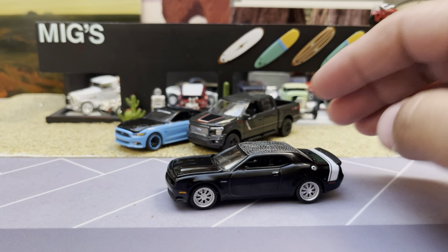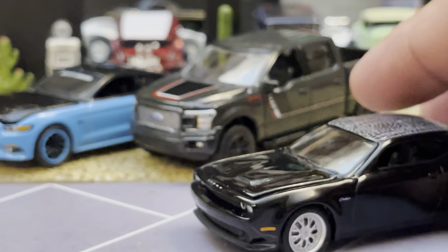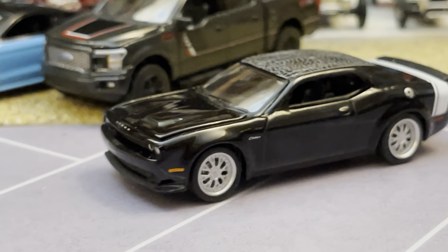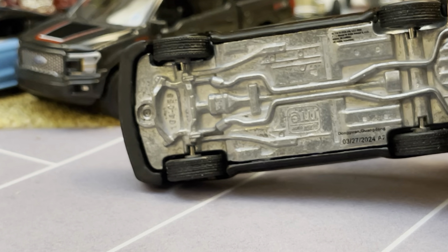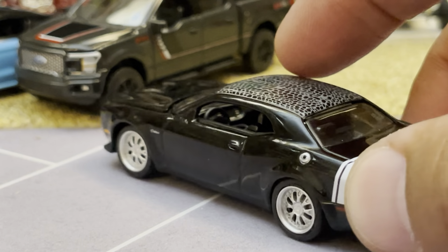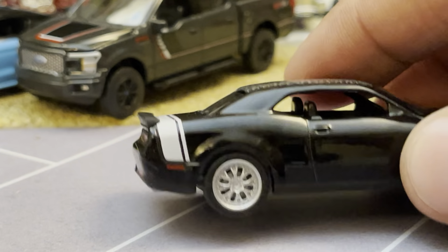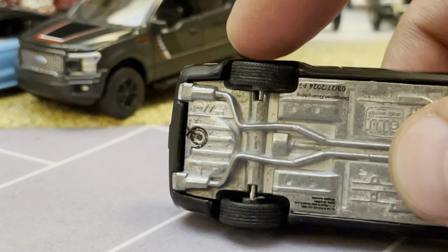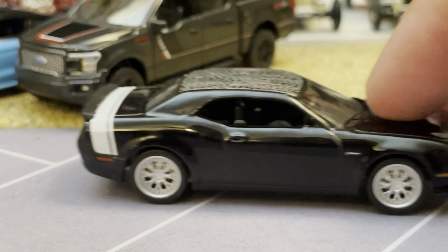This has a hodgepodge of everything that Auto World's done in terms of their equipment. So they have the wheels that they put on the Silverados. You can see how narrow these are. Car sets up a little high. It needs a back spacing correction. You can see how far in the wheels are. That's easily corrected. We'll just have to pop these off and put spacers in. So I think I'll get that adjusted.